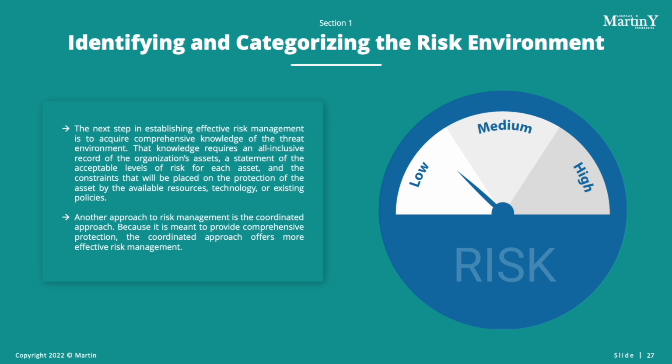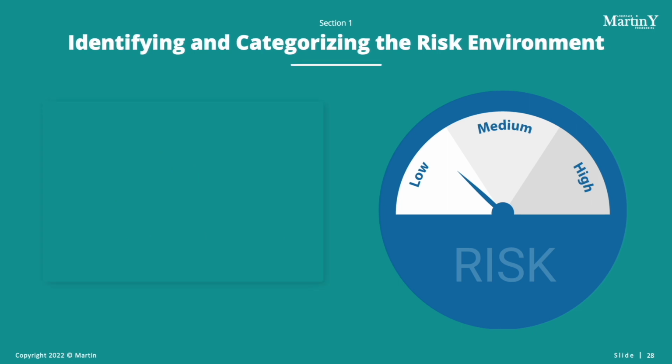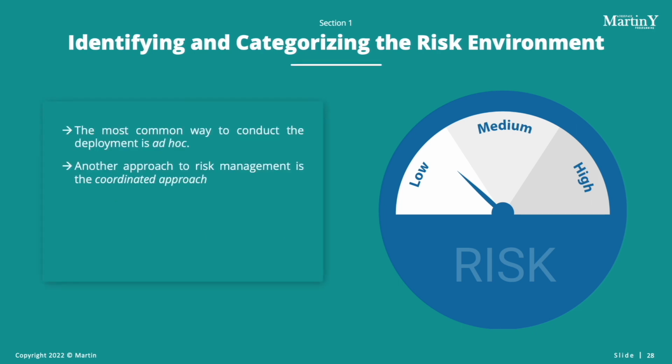There are two different ways to carry out the risk control deployment process. One of the most common ways of deploying a process that will control the risk is called the ad hoc method. In the case of the ad hoc method, the controls are created to fulfill specific security needs. Those needs normally arise when the threat is identified.